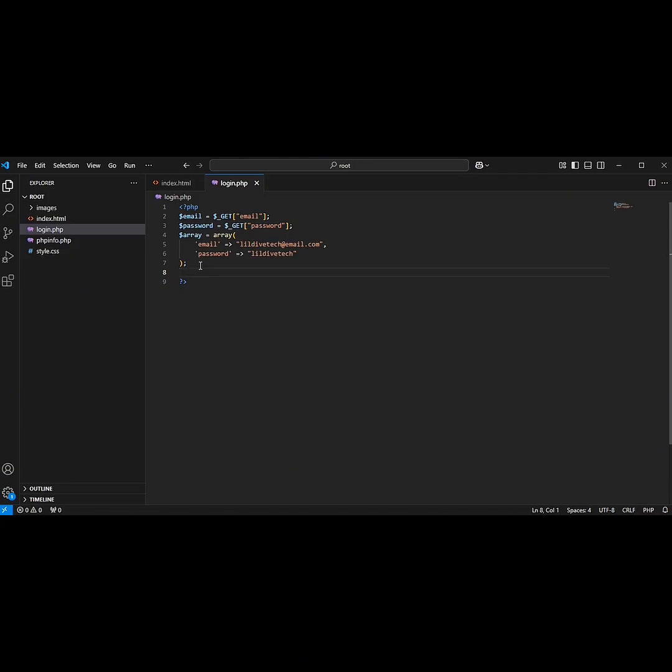In order to write a logic, you have to start with if, and then a box, and then we run array email equal to email. So let's echo success.